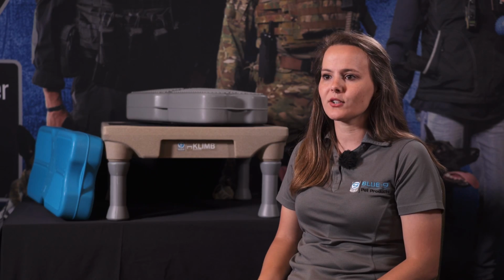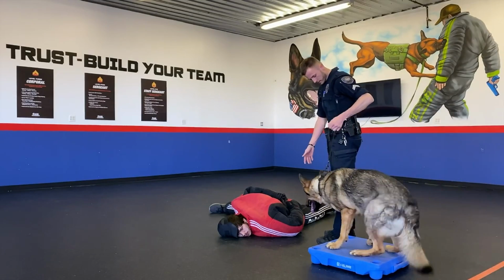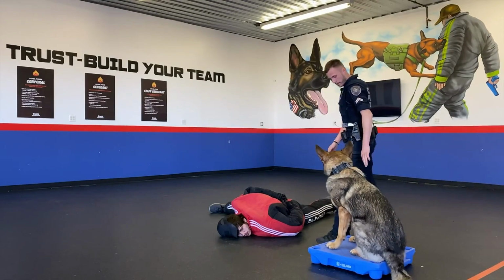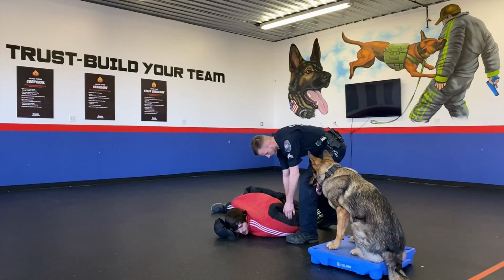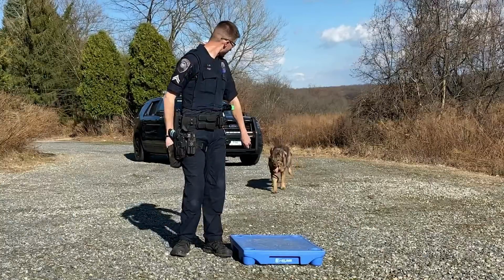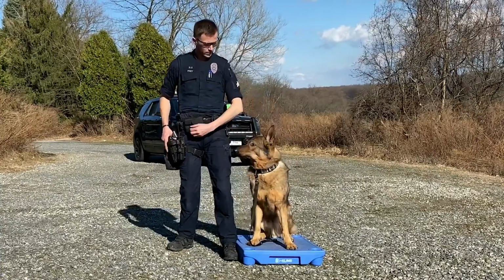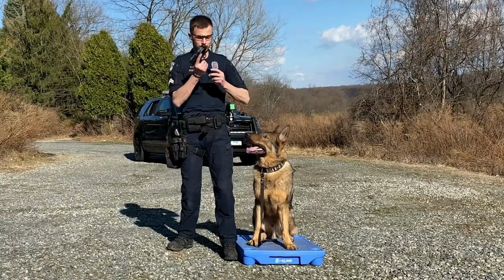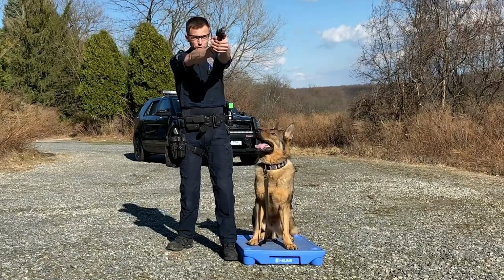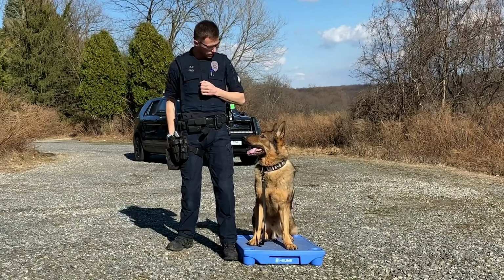So often we'll see them working on obedience behaviors like sits and downs, working on getting into that heel position as well, or a front position if we're asking for that. And then also working on impulse control. So can our dogs stay on a platform or stay in a duration stay while there's lots of other chaotic stuff going on in their environment and wait for the cues for them to do the behaviors that we're looking for?